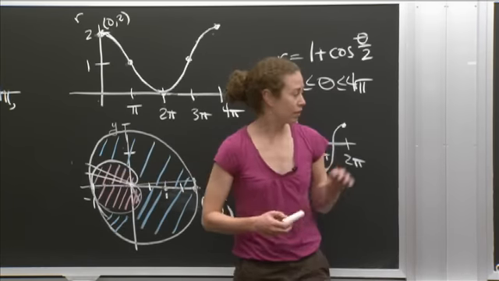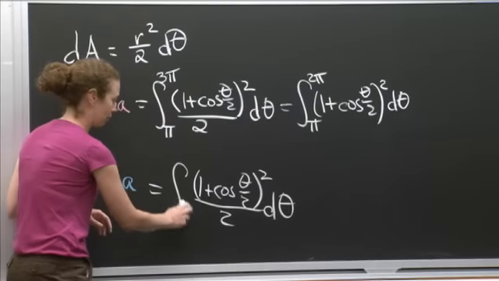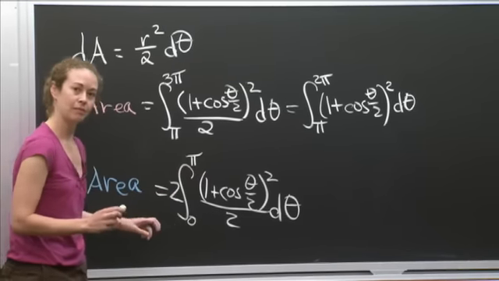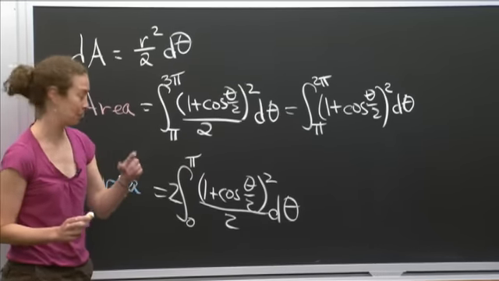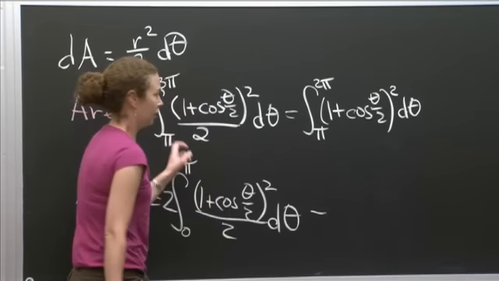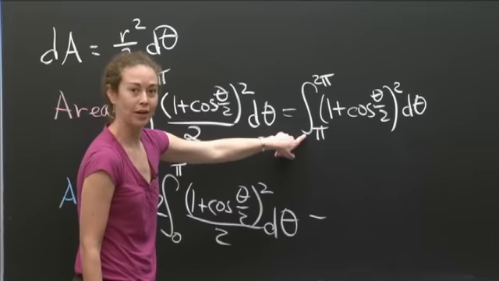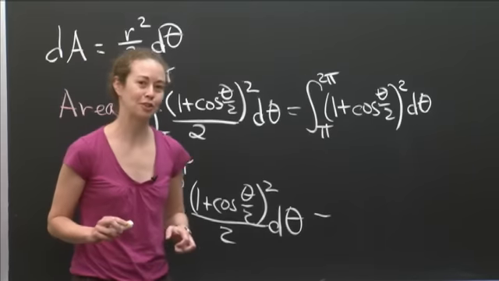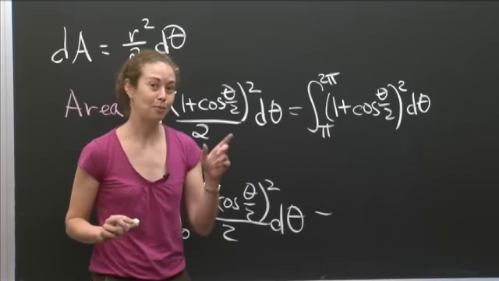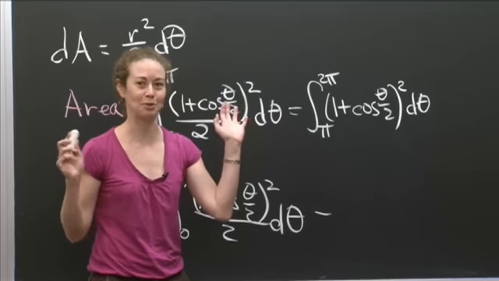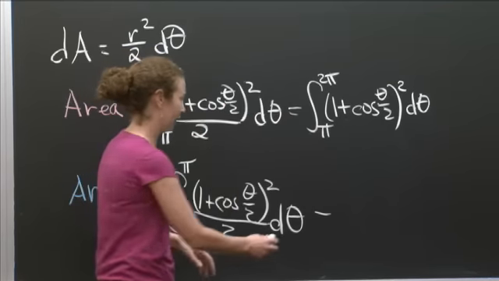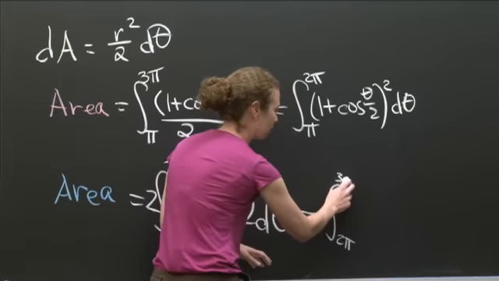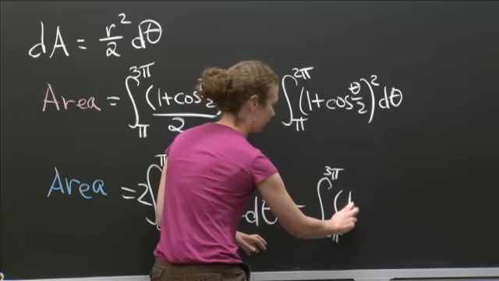And so how I'm going to write this, if we come back over, I'm just going to take 2 times this whole thing. So I'm going to take 2 times this, and I know I have to integrate it from 0 to pi. And I'm taking 2 times because it's symmetric, remember. And then I'm going to subtract off this one that's 2 times the thing from pi to 2 pi. Now you might say, well, Christine, the pink stuff I'm interested in between 0 and pi is actually theta between not pi and 2 pi, but 2 pi and 3 pi. But again, there's all this symmetry in the problem, so it doesn't really matter. But if you're a stickler, I guess I'll even write it this way just to make sure. So I'll write it as 2 pi to 3 pi so that everyone's very happy.